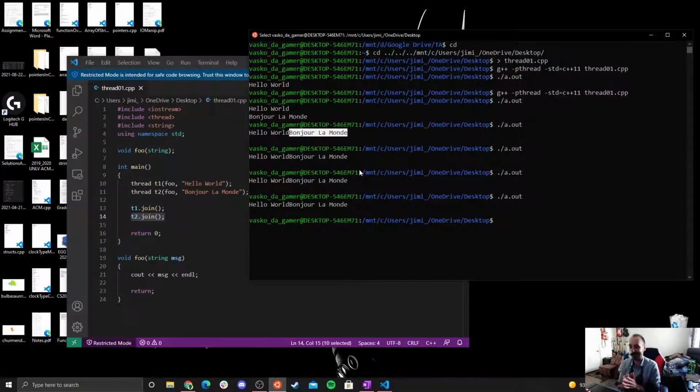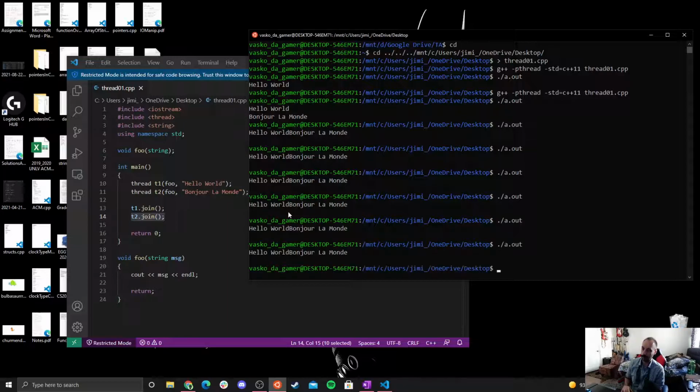I mean, in theory, what could happen is we could actually end up getting an output where it could be HE, and then we can have BONJ and so forth. So this could be all kinds of weird sort of conglomerate output. Now, luckily, it ended up being kind of nice, but there's no guarantee it came out this nice. It could have been all over the place. There'll be examples we'll do probably next time that will have crazier output. But anyway, that's the case right there.